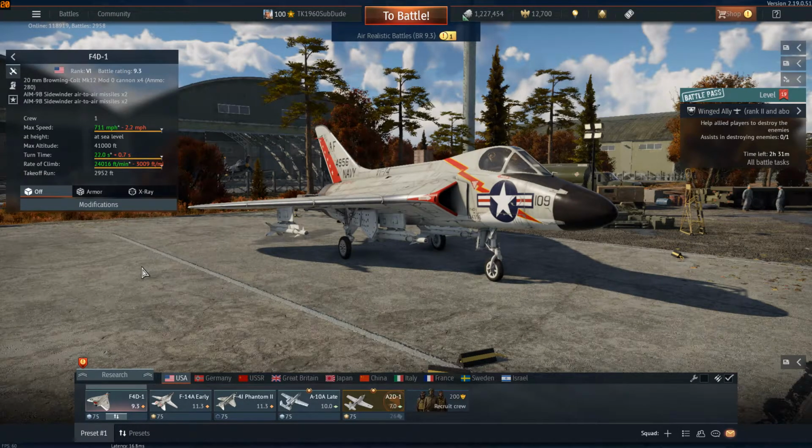The F4D1 Skyray, a beautiful plane. I love the plane. It's got pretty good speed at 711 miles an hour at sea level. It is a fairly good interceptor because it can climb really fast, but at 9.0, it is still too high. It should be at 8.7, and I will give you the reason why.